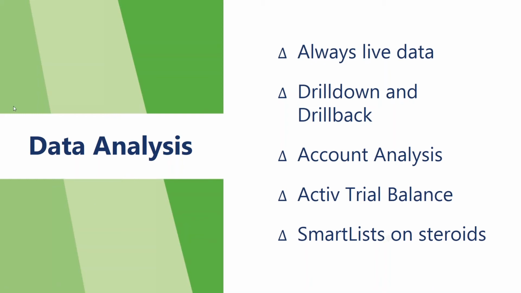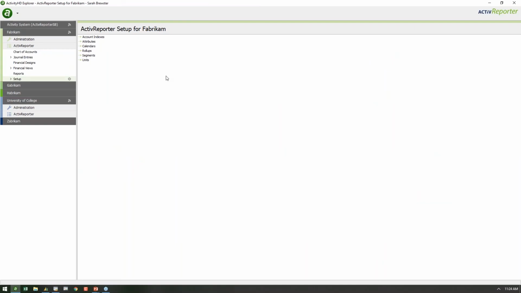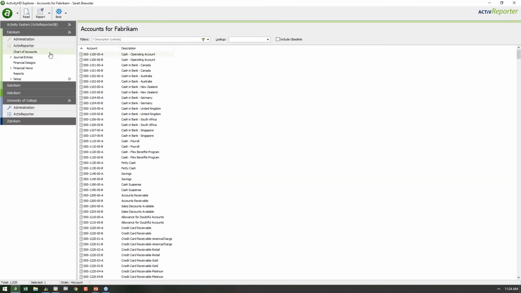Okay, let me bring it back to my screen here, and we'll look at this. So what we have in ActivReporter is a concept much like a SmartList. I'm just going to hit on my chart of accounts folder here, and I instantly have a chart of accounts. Now again, you're going to notice that ledger concept here, that we have an A and a B at the end of each account, and every account is duplicated.